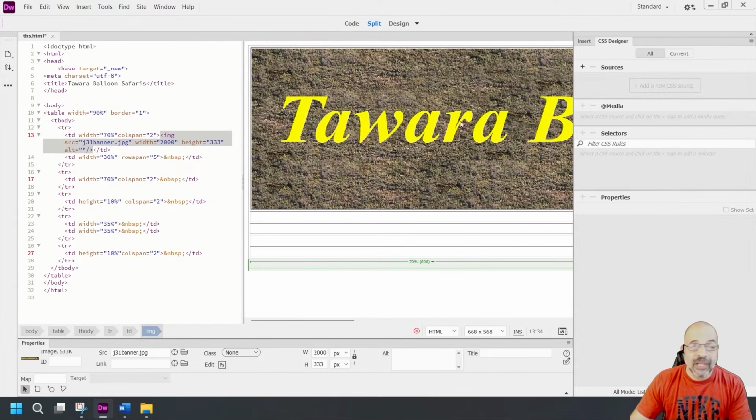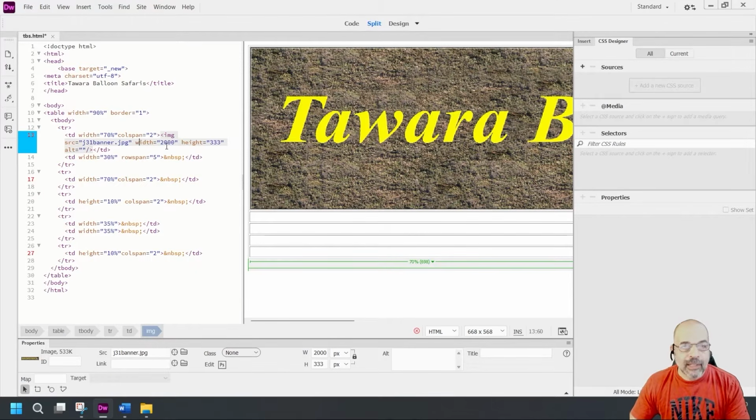So what we need to do, we're going to click on the image. We're going to come over here to the code, and we're going to see what the width is. Now, I don't care about the height. It specifically said, make sure the images fit the width of the cells. So I don't want the height. The reason I don't want the height is because I want to fix the width. And if there is no height property, the height will automatically adjust, maintaining the aspect ratio.